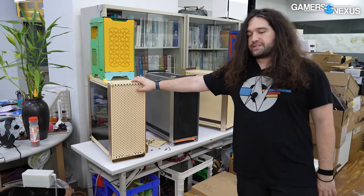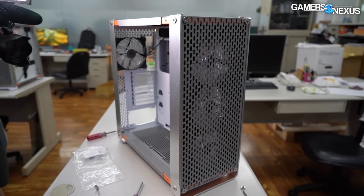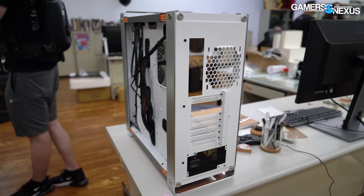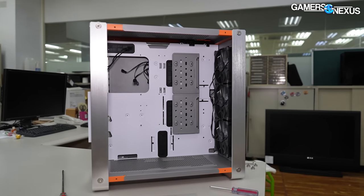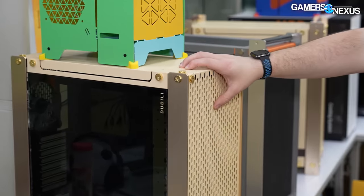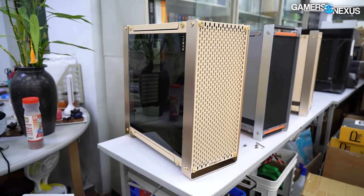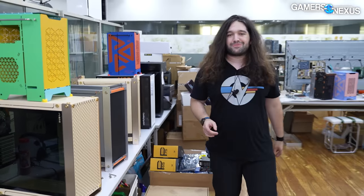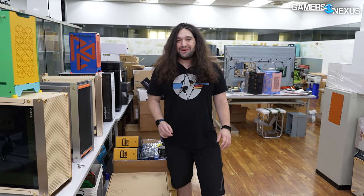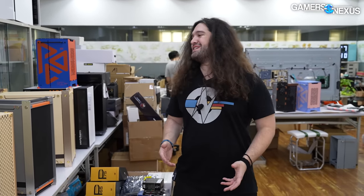And this is where you can come in as an audience. So we talked to Inwin, and there is a finalized version of this that's a more white and silver color. We have a bunch of B-roll we can drop in. And then there's these, which are new. And this one, the champagne color, Inwin is not sure what the market interest is in this color combination. And I told them there was at least one customer for champagne color products, and it's Jensen Huang at NVIDIA, because he launched a CEO edition, I think it was a Titan card in the past, and it was champagne, and that was the whole thing. It also had extra VRAM, so if you wanted extra VRAM, you had to buy that edition.